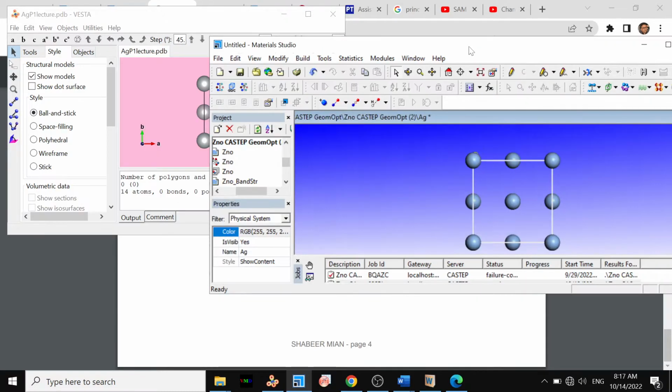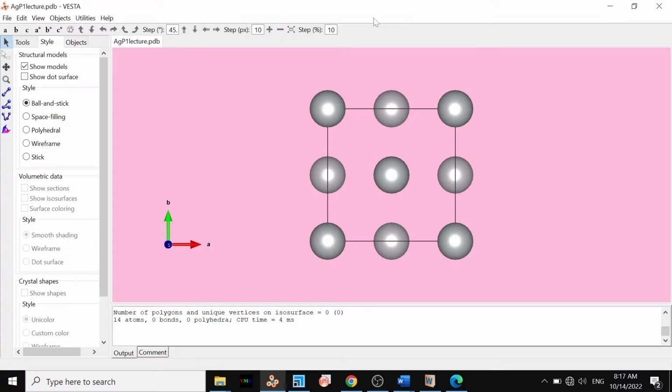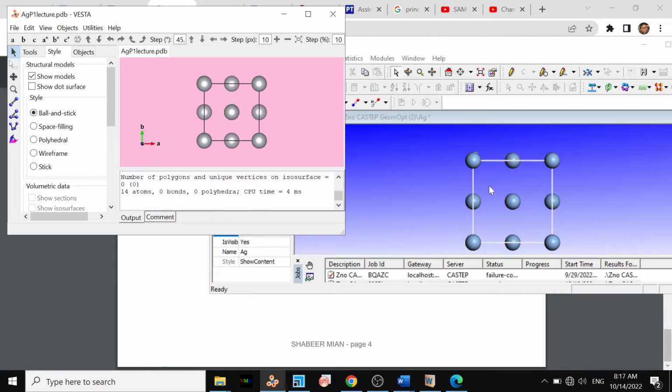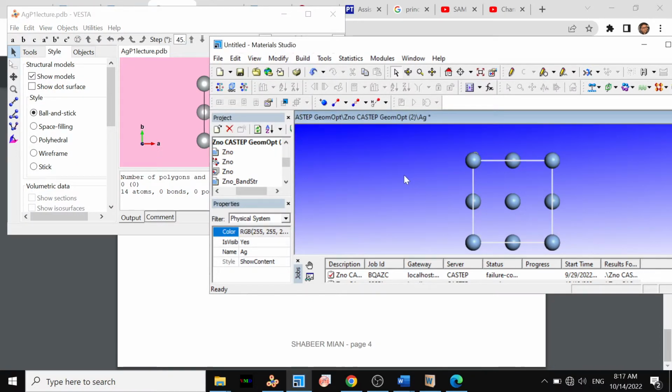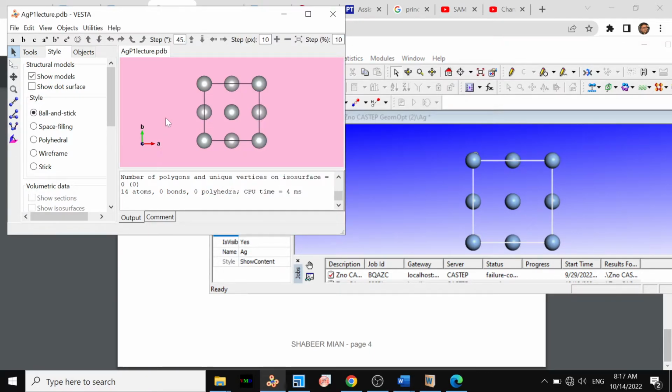Here, can you see this? Here you can see. So this is the same as it appears. In here it is also the P1 or the bulk structure, and here, sorry, we made it P1, so it is not a bulk structure. And here it also shows the same with the cell boundaries.